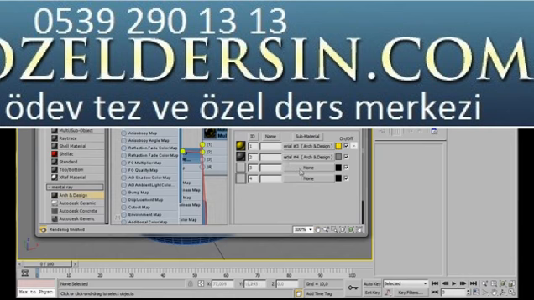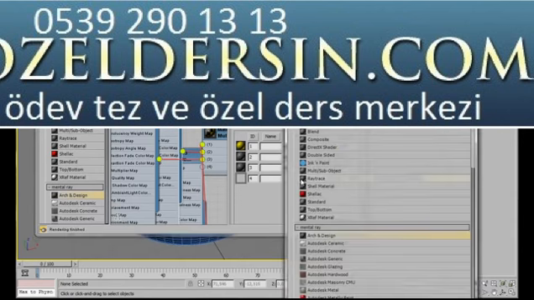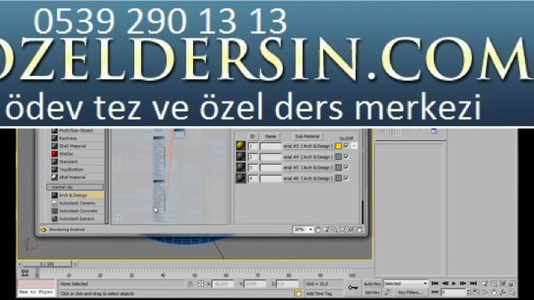We'll do the same for number 3. Art and Design, OK. Number 4, Art and Design, OK. Now we can go to the top bar and click on Layout or Vertically. Now we can see all our materials a lot easier. If we just zoom in, we can see that they're all connected to our multi-sub-object.